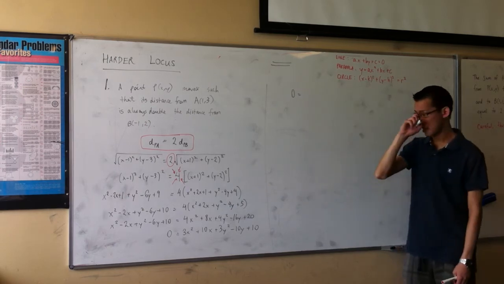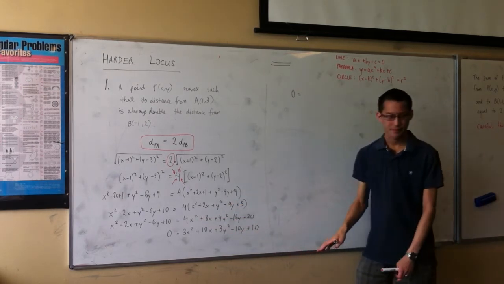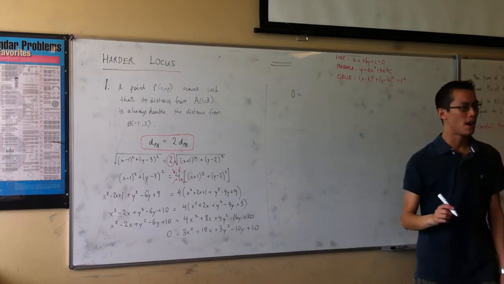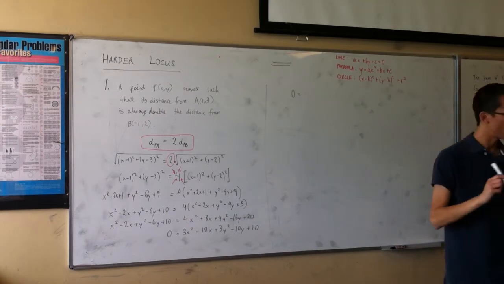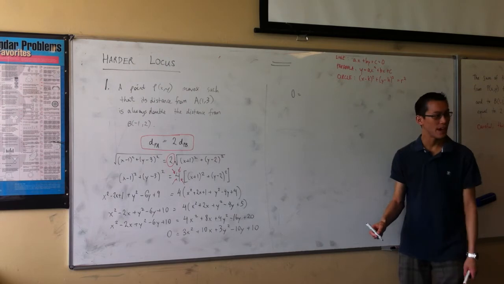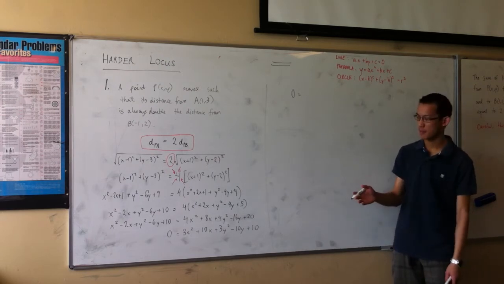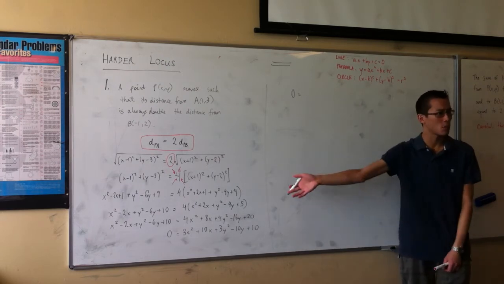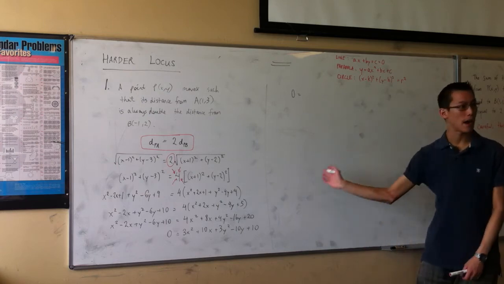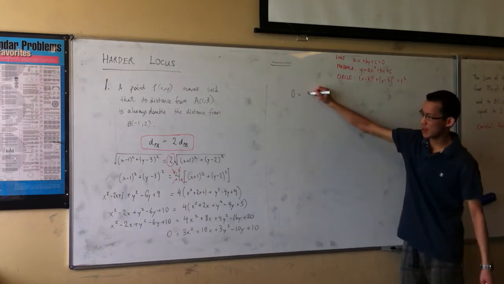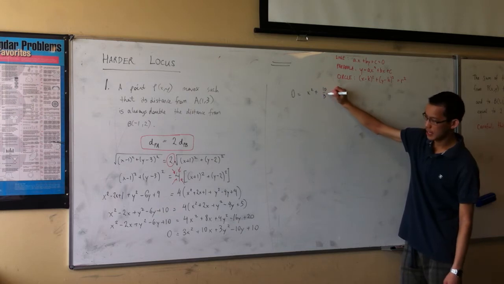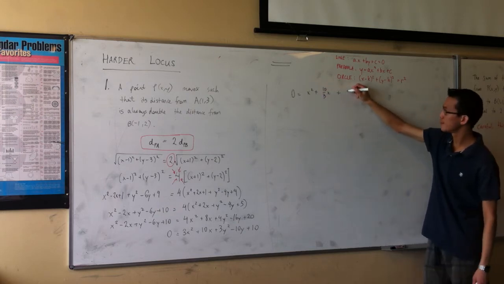To complete the square, the first thing you want to do is get all of your square terms, your x squared and your y squared, to be monic. So you want them to be not 3 but 1. So I'm going to divide everything through by 3. That's going to give me x squared plus this weird looking fraction.